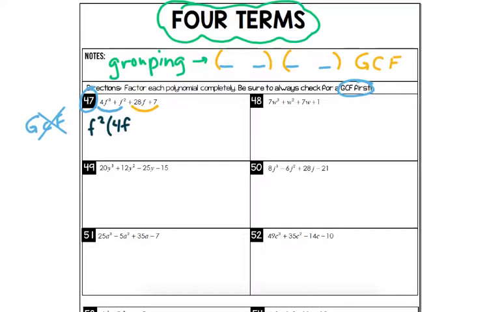And when I factor an f squared out of f squared, it's not 0. I'm not subtracting. It's division. So there. Good. Okay, that one's done. Let's move on to the yellow pair.